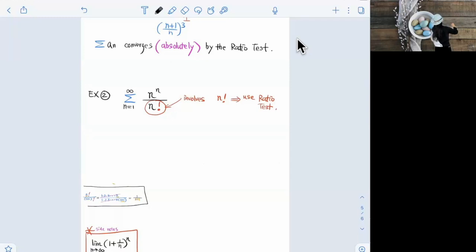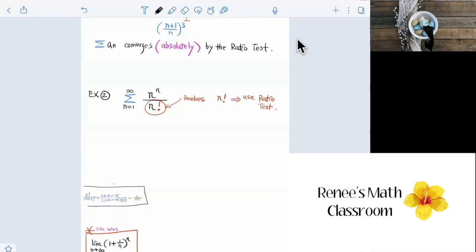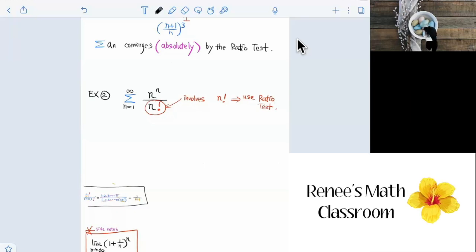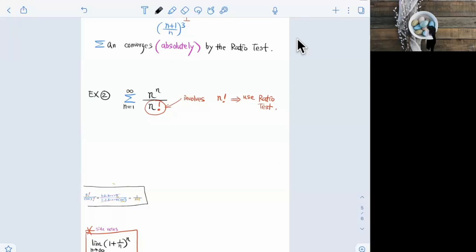So what should the result be? It should be this, but this part will cancel, because this one and this one cancel. So this one I'm going to modify. It should be no more of this, since we canceled already. It's (n+1)/n to the n power. Do you think this is always positive? Do we need the absolute value over here? No, we don't, because it is positive already, so we can drop the absolute value.